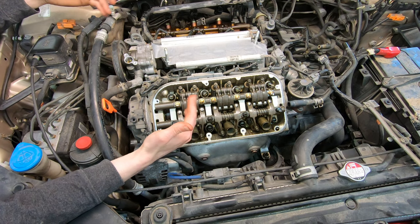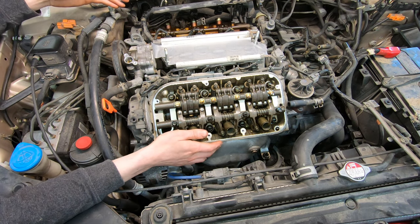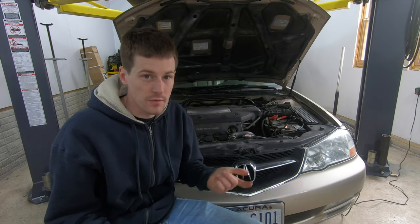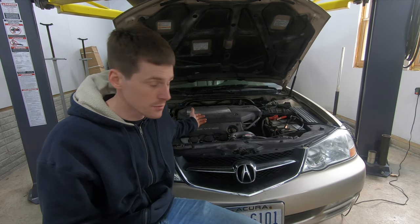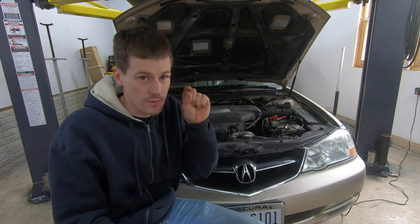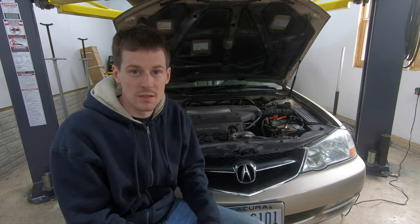There's good and bad to both sides of that coin. But if you own a Honda, once you get between 100,000 and 150,000 miles, just figure you're going to have to come in here, do a valve adjustment, and put everything back together. So as you can see, I've got everything back together. One quick note: if you're going to adjust your valves on a Honda, they really don't need much of an adjustment at all — what I showed you earlier was highly exaggerated. You will never find one that bad when you take the valve cover off. The adjustments are very, very minimal at most, but they do make a difference. With that, I'm going to let you guys hear what it sounds like before and after, and hopefully the microphone will be able to pick it up.